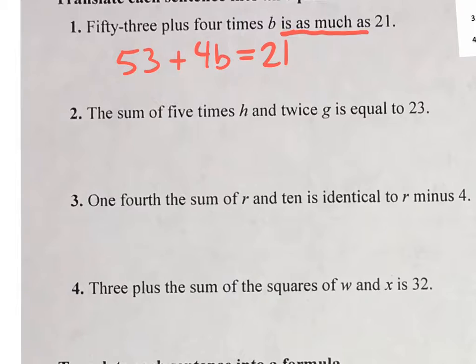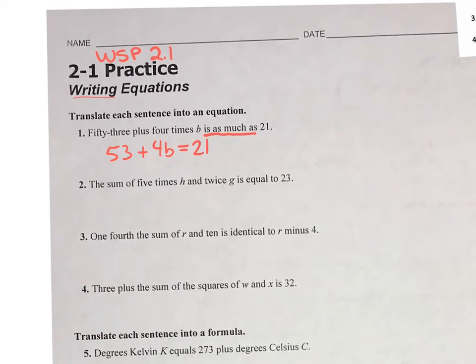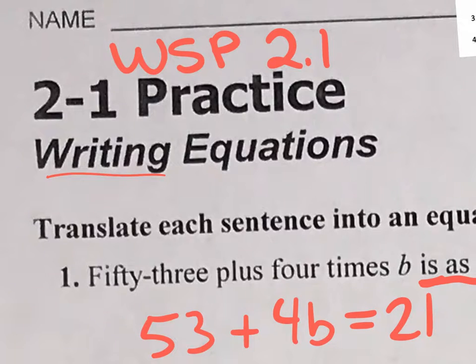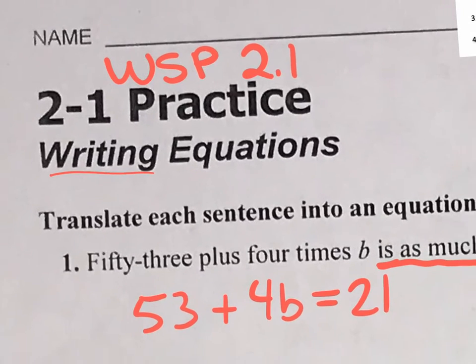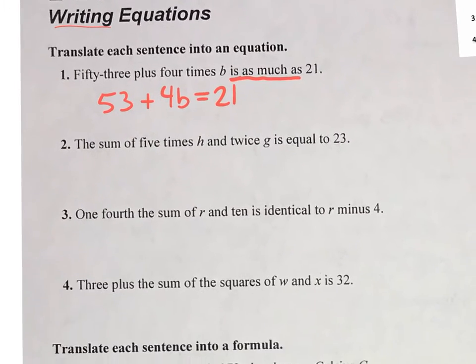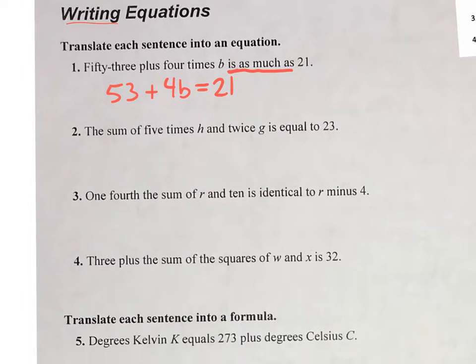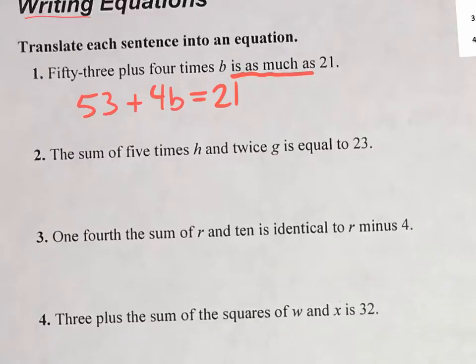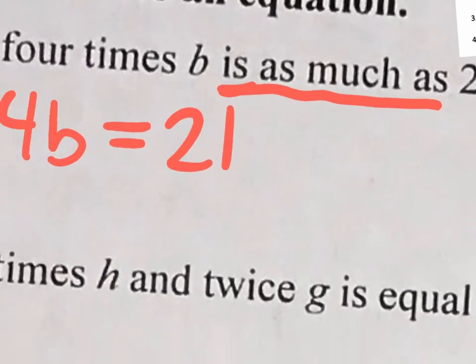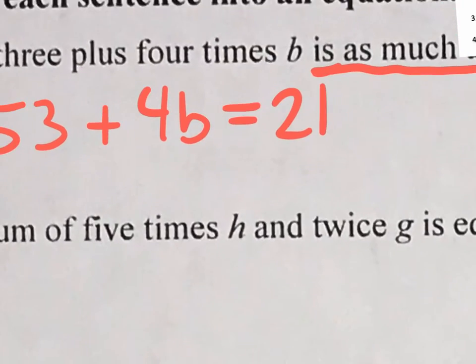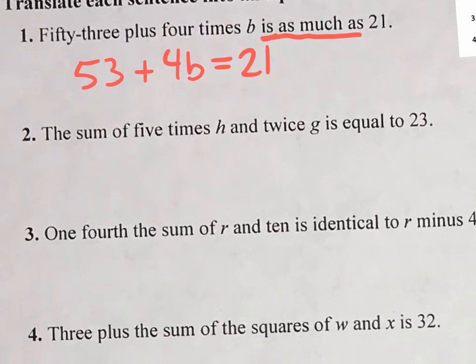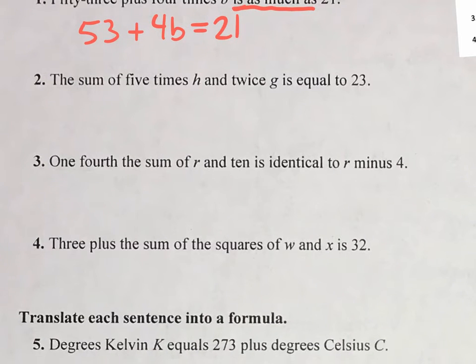Okay, so you guys have this worksheet. It didn't say WSP, but go ahead and write WSP up there. That just means worksheet practice. That's how I wrote it down on the homework log. So it's WSP 2.1. This is exactly the same as what we did in chapter 1 when we would write an algebraic expression whenever they gave us a sentence. The only difference now is that we have the word is right there, and that makes it an equal sign, which creates an equation instead of just an expression. We're not solving. Let's move on to number 2.